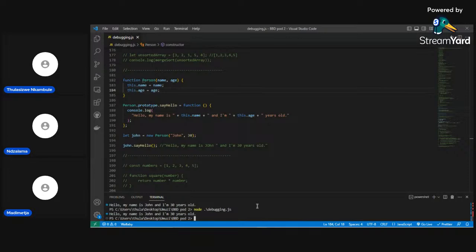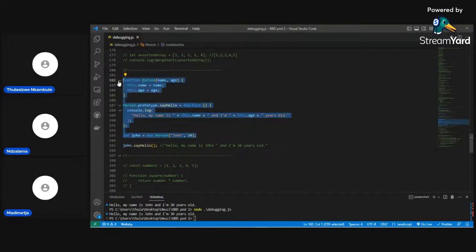That also works. I mean, it seems like we did not fix anything. As I was asking, can we run first so that we see if there is an error? All right, Thulasizwe, you were very busy.